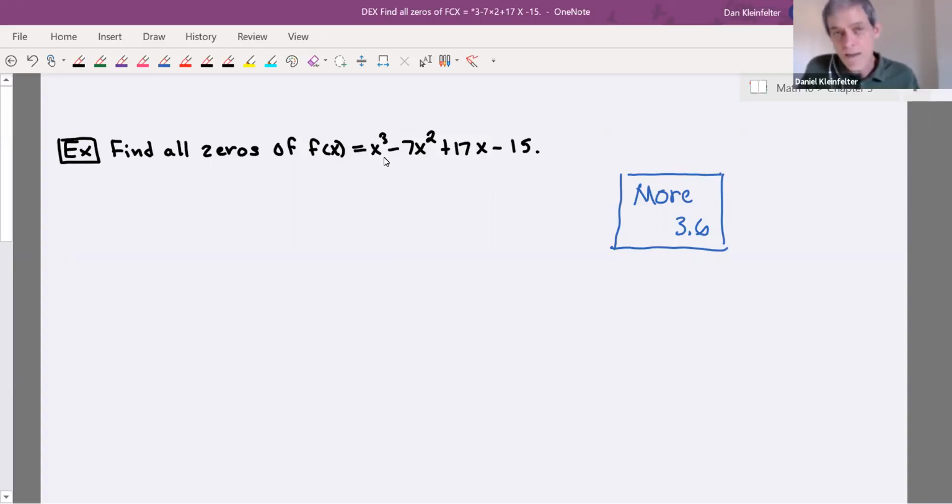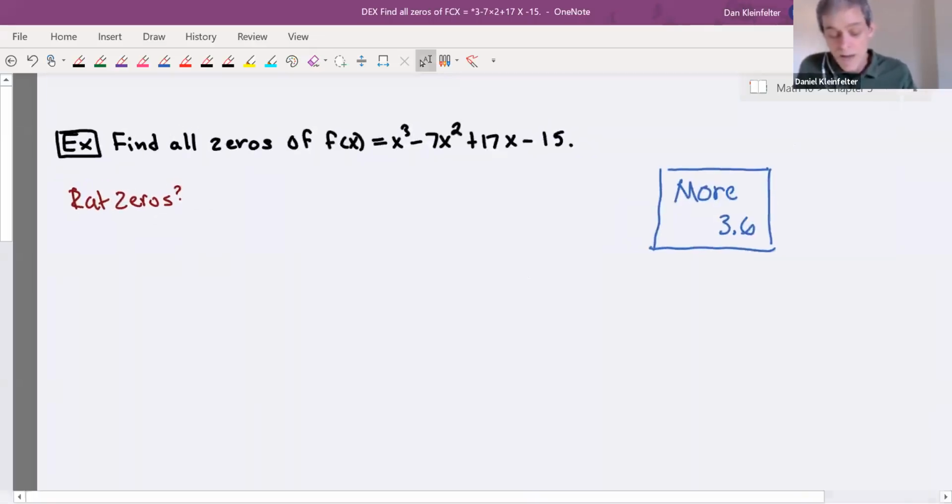But I don't see any common factors, and it doesn't look like it would yield to factoring by grouping either. So there's that. So then the next thing that I would try would be the rational zeros theorem to see, okay, what are any possible rational zeros this thing might have. So without being able to factor or anything like that, the first place I would start would be with the rational zeros theorem.